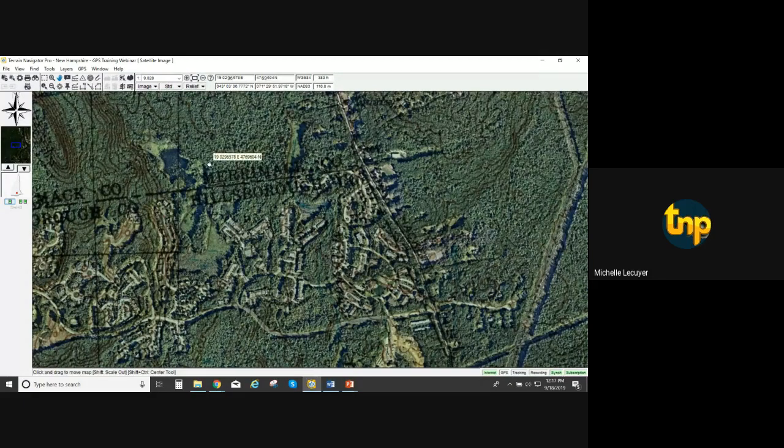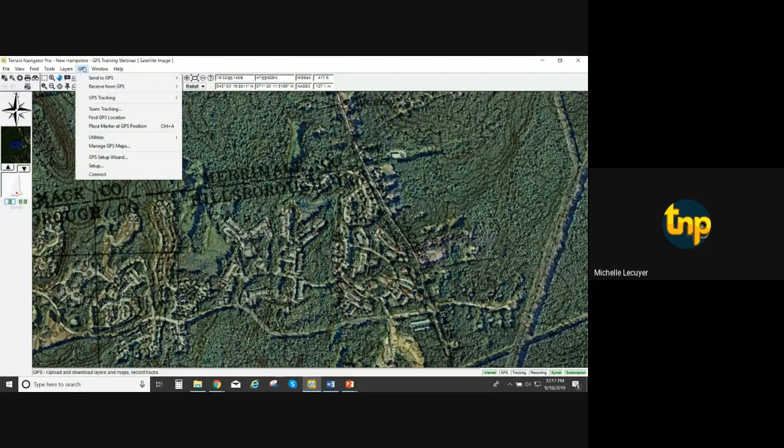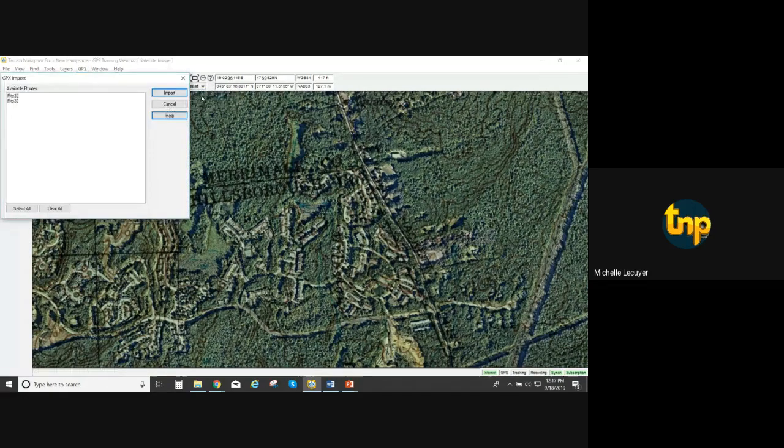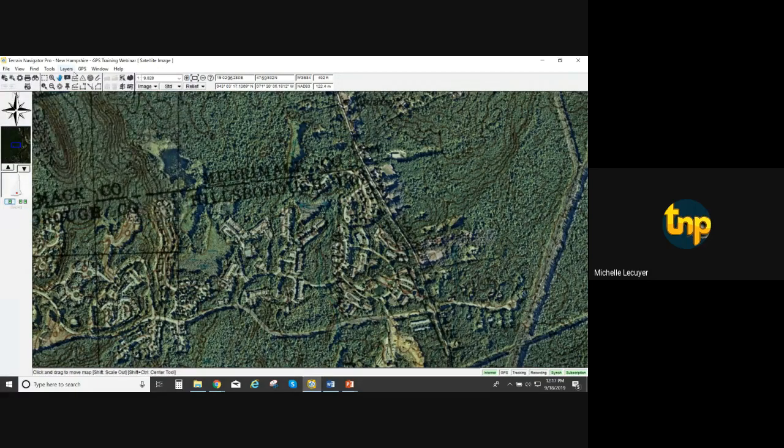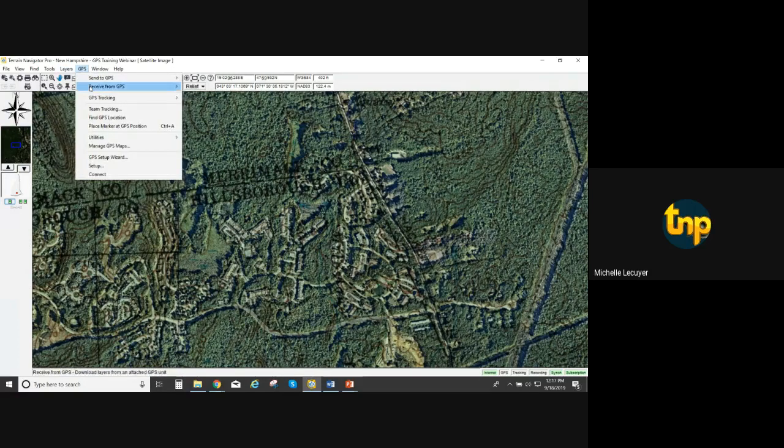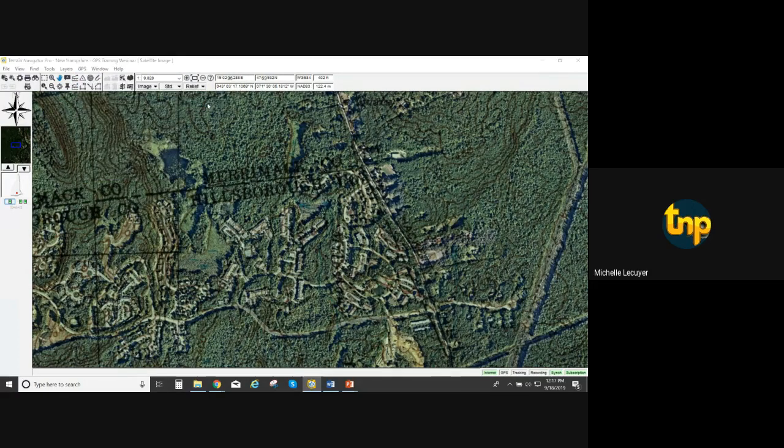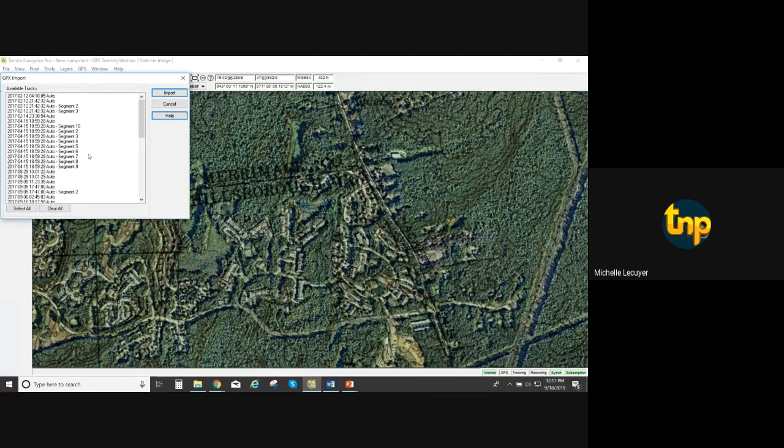Now, again, under GPS, receive from GPS routes, you can go ahead and receive your routes. Again, you would select them and you would click on import and bring those into Terrain Navigator Pro. Lastly, again, under receive from GPS track logs, you'll see I do have a number of different tracks.